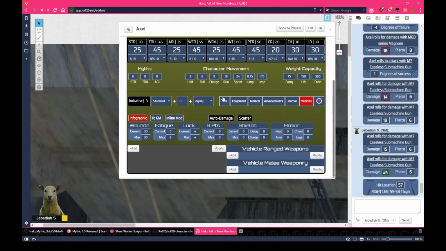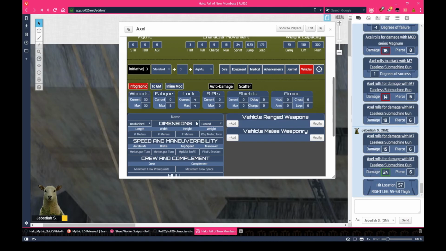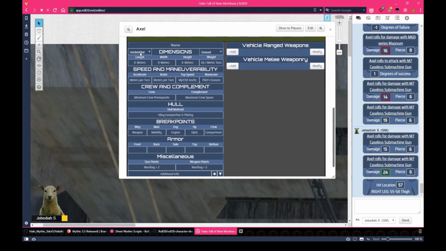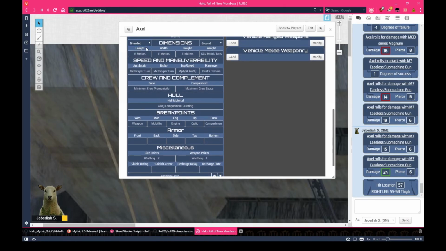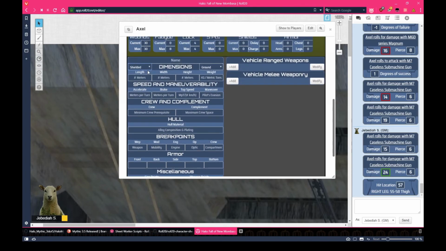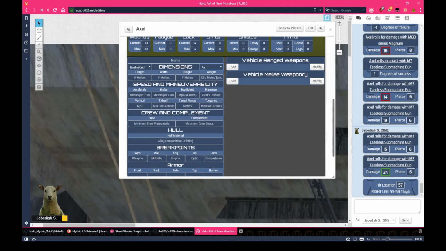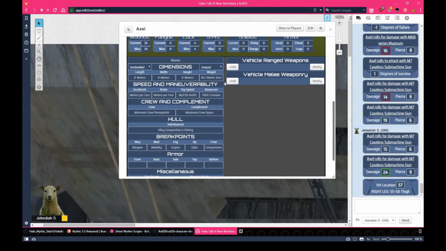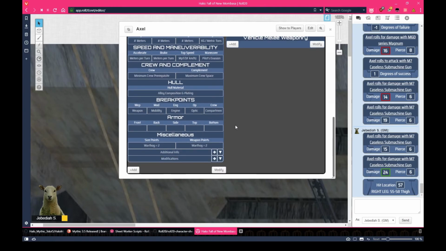Very helpful. Vehicles is also neat because you can put in whatever you like, and if you change the drop-down or category of vehicle, such as if it's a shielded Covenant vehicle, you will actually get shield rating, current, delay, and recharge rate, which are stats related to shields in this game. Vehicle types include ground, air, walkers, and stationary vehicles such as turrets. So air, we get vertical takeoff, target range, and targeting. So my character is a ground pilot, so we'll check that.